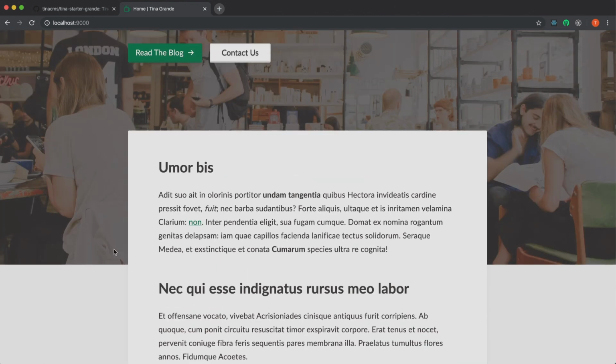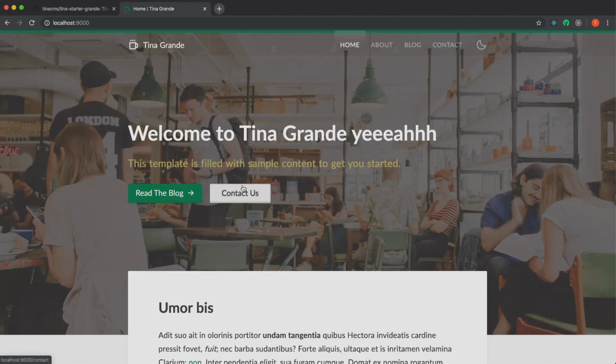And they're also working on something, I think it's called TinaCMS for Teams or something, where you will be able to have some kind of login or something. I don't know exactly how it's going to work. And you can have some content editor to edit the content on your site. But for now, we just build it and we push it to production, and the sidebar will not be there.